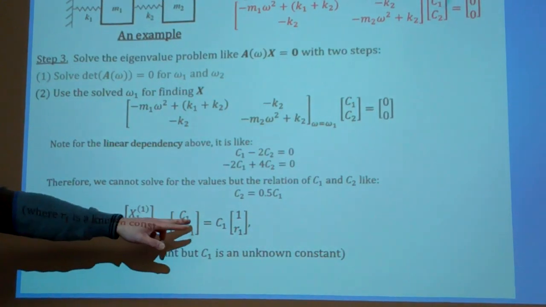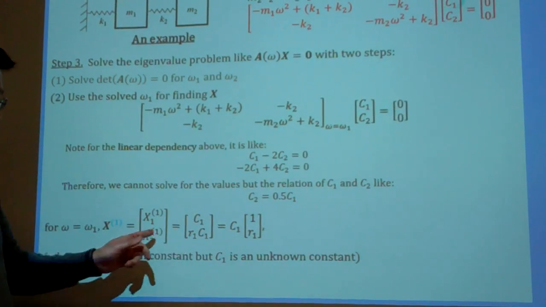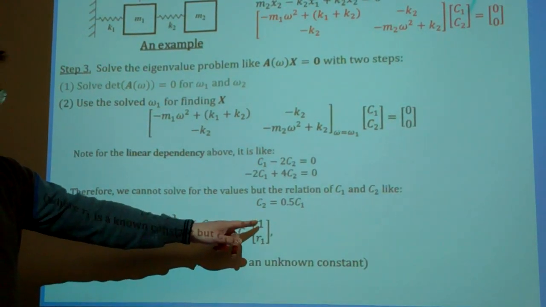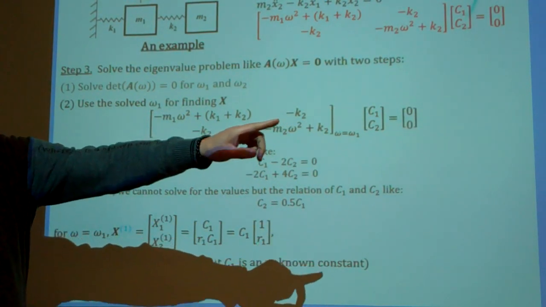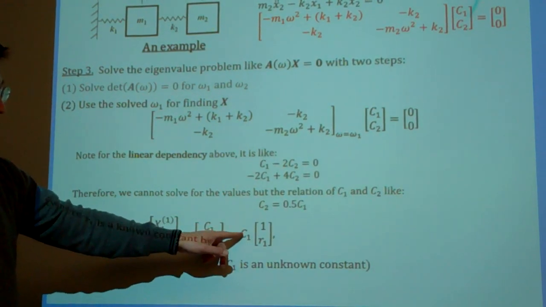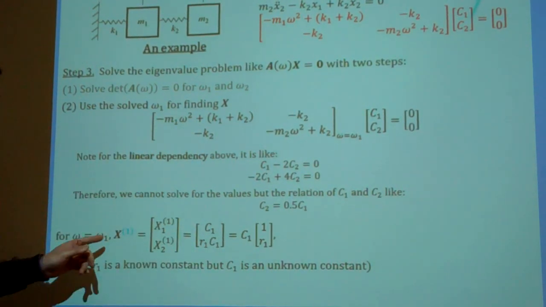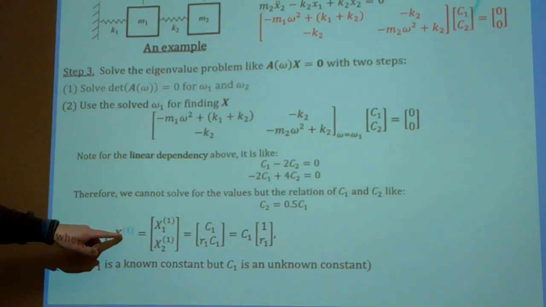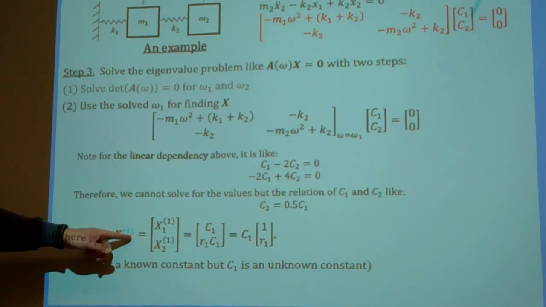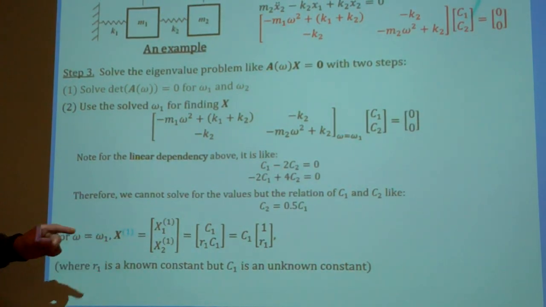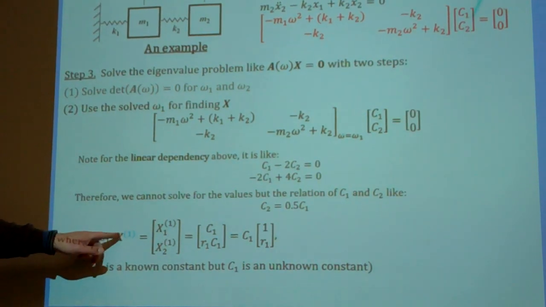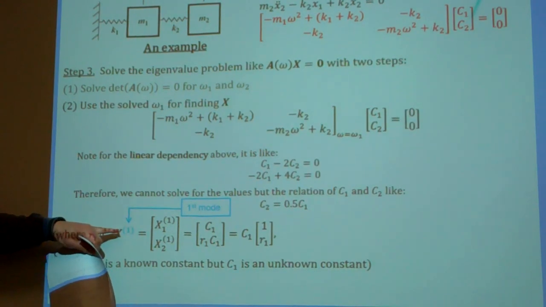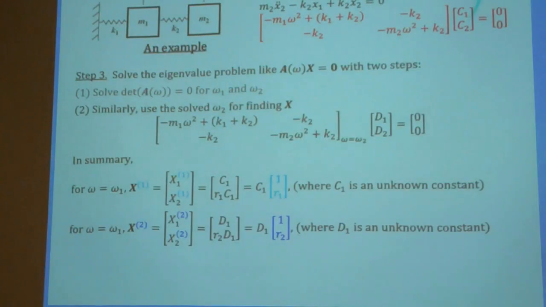So basically here, right now for first vibration omega 1, we have come up with this one. In terms of the symbols, that is similar to our 1, 2, and C1 is a certain arbitrary constant. In our textbook, when you read chapter 5 and chapter 6, this superscript with certain brackets is indicating the first vibration mode. Okay, that is the notation. And for the second one, that is the second vibration mode.